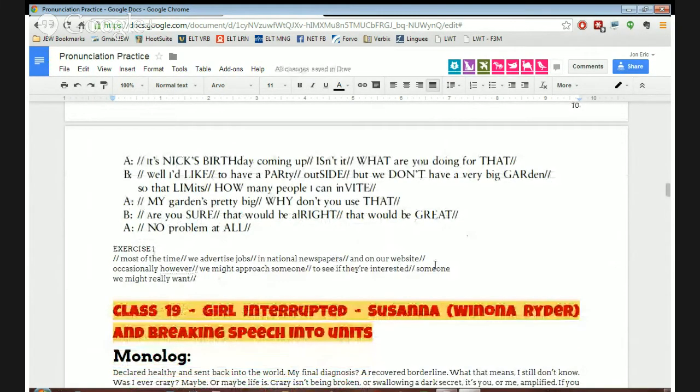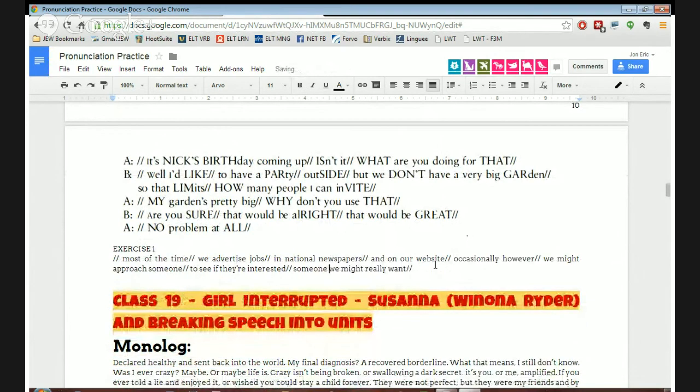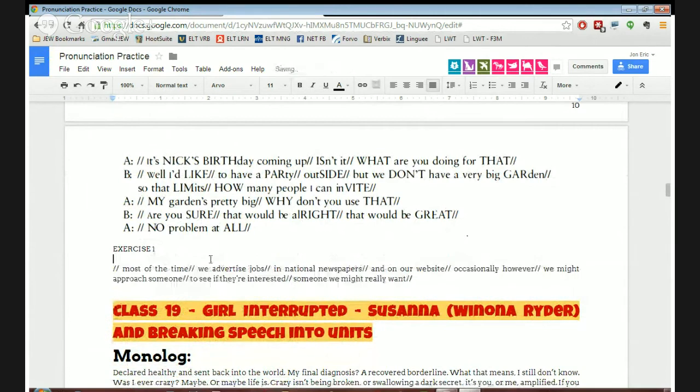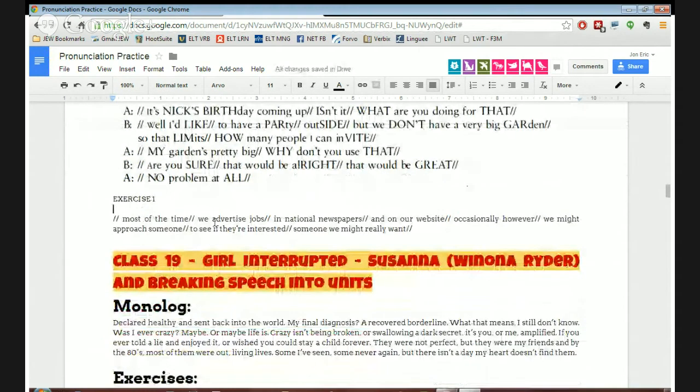Let me just get it all on the screen in the same place. It's a little hard to read. Okay, so you should see it. We're on page 11 if you've opened the document. Otherwise, just stay at the screen.